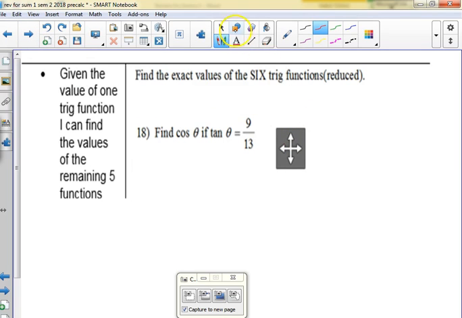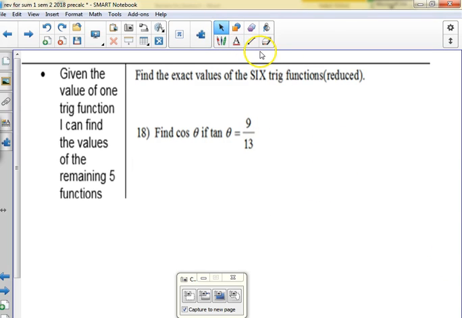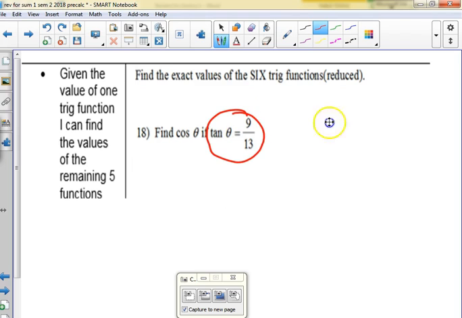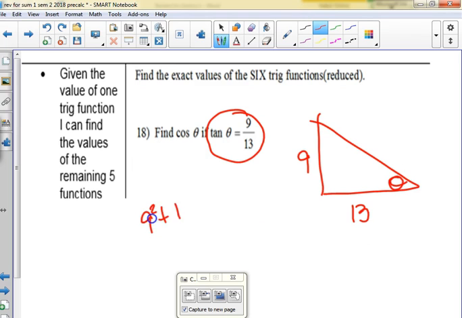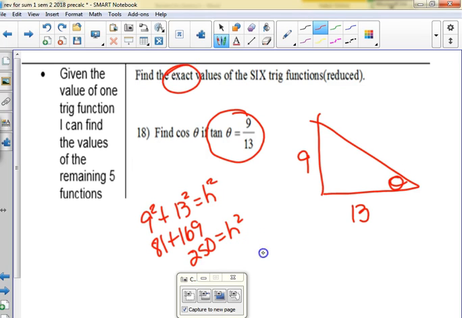This question, what do we have to do here? Boop, gone. See how I do that? All right. What do I have to do, guys? If you're me, you just draw a right triangle. Tangent is opposite over adjacent. I don't think this is coming out nice, is it? 81 and 169 is 250. No, it doesn't round up. You have to find exact answers. Square root of 250 is the square root of 25 times 10, so 5 square roots of 10. Did someone get that?